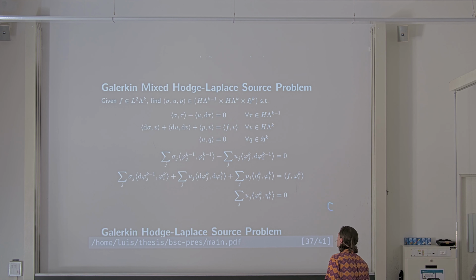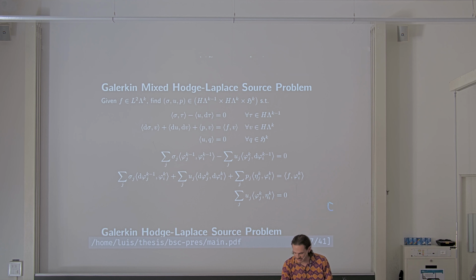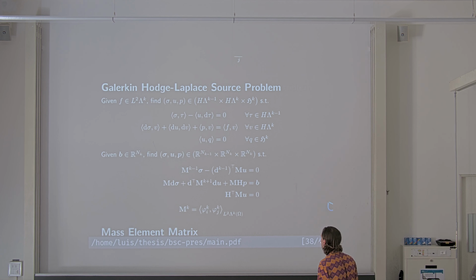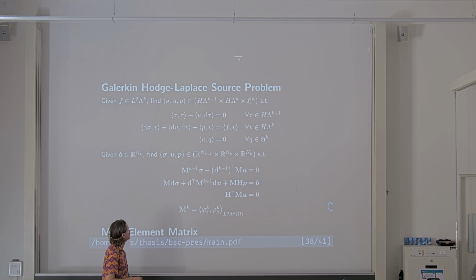If we now discretize this, what we need to do is plug in basis expansions of sigma and u and tau and all the test functions into these bilinear forms, and then we can use the bilinearity, pulling out the coefficients, and in the end we just have a basic linear system involving matrices and vectors. And these sigma, u and p are now cochains. These are the coefficients at the degrees of freedom, and we have here D, the discrete exterior derivative, as its matrix. And the other thing that appears here is this M matrix, this mass matrix, which is basically just a discretization of the L2 inner product on the basis Whitney functions.